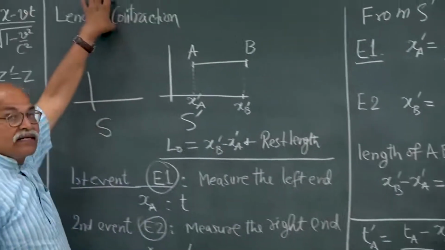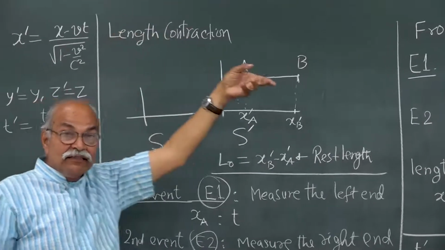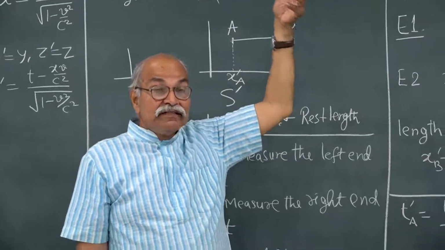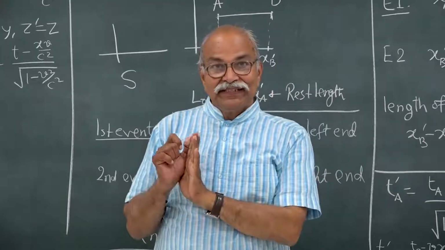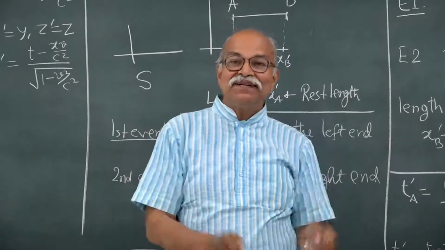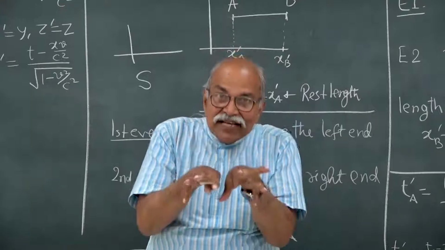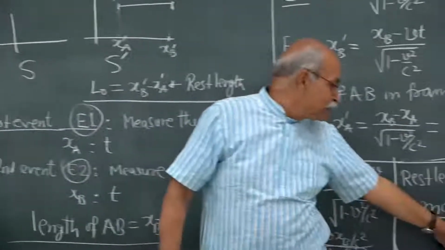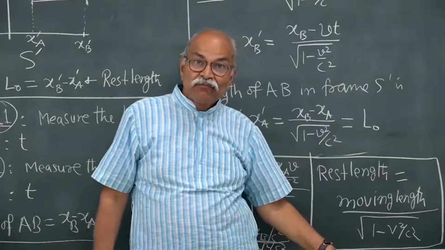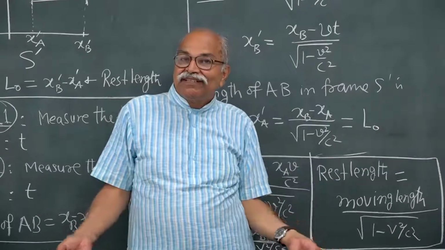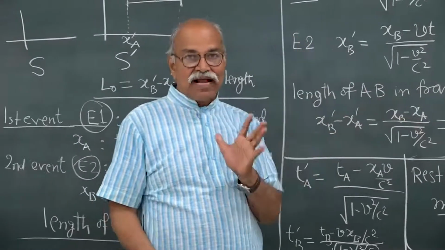So, this is known as length contraction, and this is one consequence of Lorentz transformation, and it happens to be true. It is not that from Lorentz transformation we have just gotten this. Yes, we have gotten this, but it does happen in real life also, although in our daily life, this v is always very small as compared to c, so we do not notice it. But that contraction of lengths does happen if you move that particular length. So, this is length contraction.